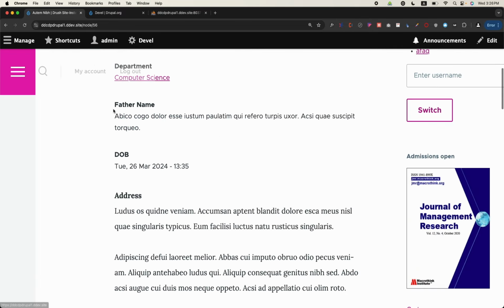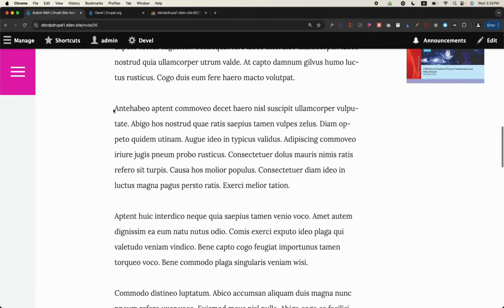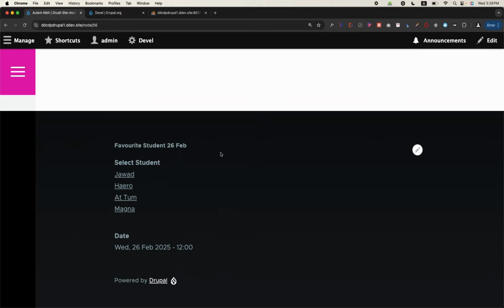But what if I want to, this is the block whole entity, right? But I want to show Jawad's picture also. Maybe we don't have any image field, so leave it for now.